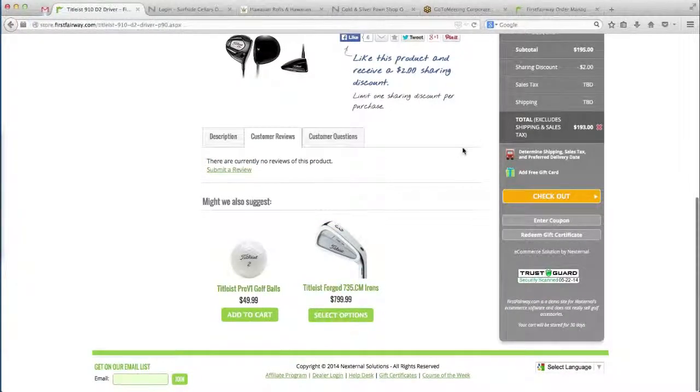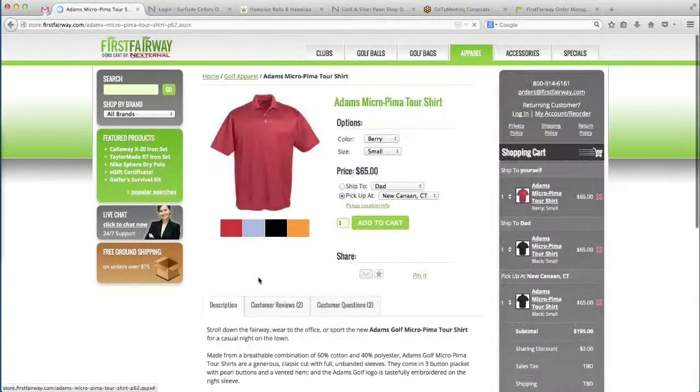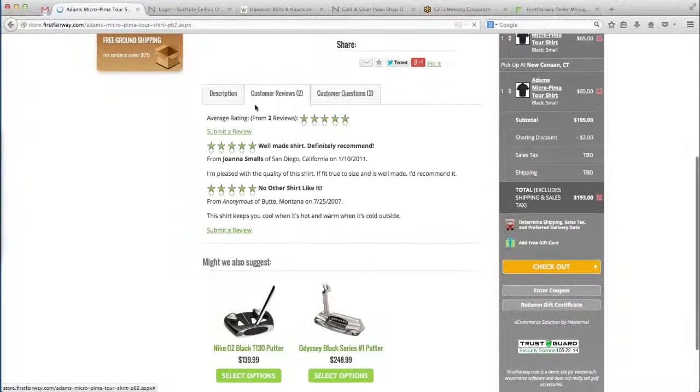We also have some review functionality, and I'll jump back to the Atom shirt to show you that. So your customers have the ability to leave reviews about your products right on the product pages themselves. Obviously, reviews are becoming extremely important, and it's really what people use to base their buying decisions on nowadays. What you don't want customers to do is to go to Google and search for a review on your product.